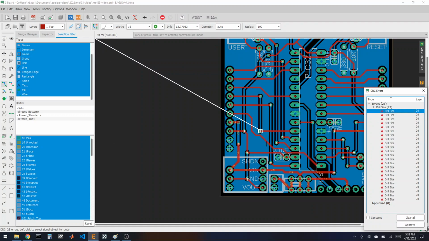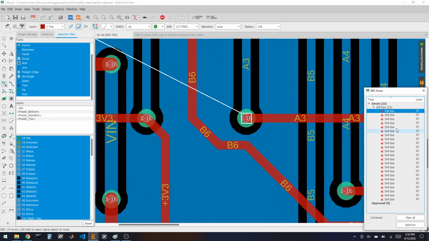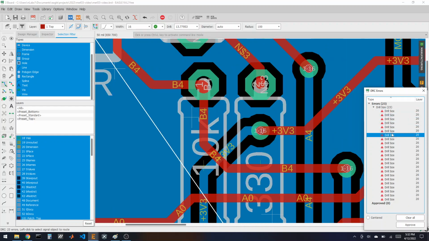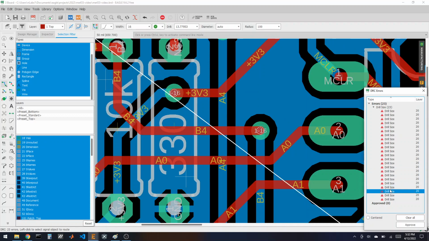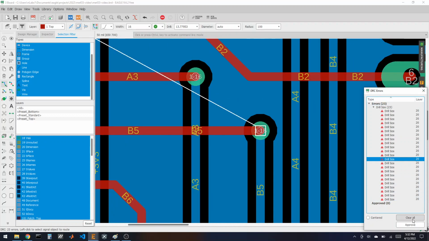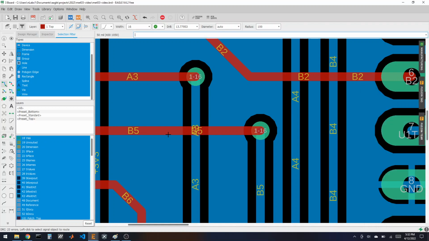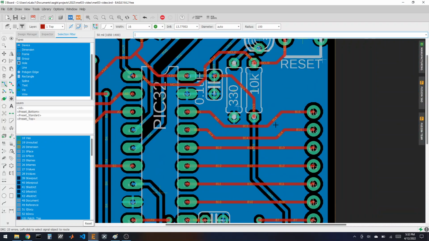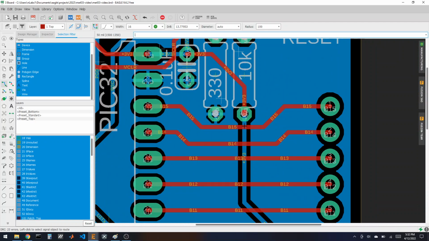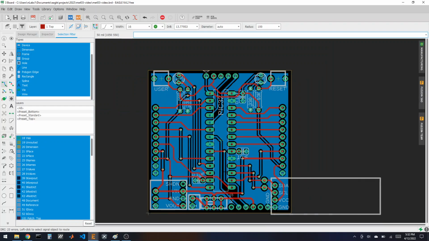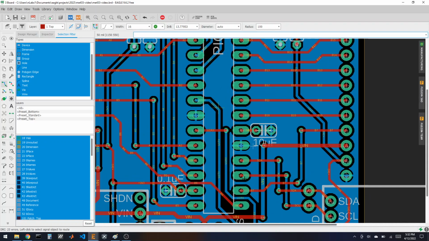And what doesn't it like? It doesn't like the size of my vias. I think they have a conservative size for their via, so I'm going to say clear all. What that would also check is whether any of these wires come too close to other wires, things like that. But Eagle didn't really let us do that anyway, so I think we're good.